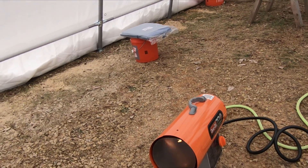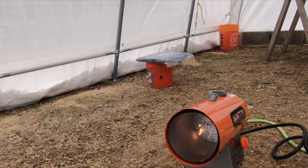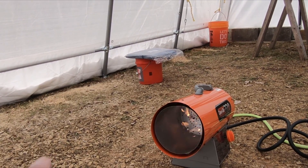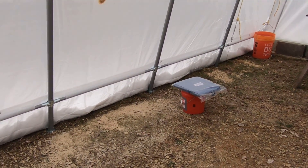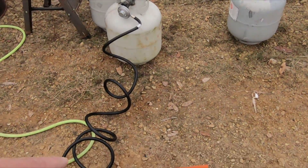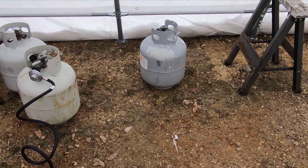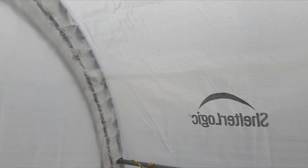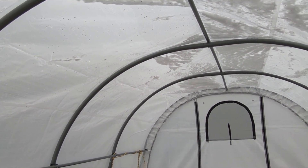These things run at nearly 100% efficiency, so they produce very little carbon monoxide, but they do produce carbon monoxide, so you can't have the place completely shuttered up and just leave this running. Not that you would want to — it's already plenty warm in here, and it makes it rain. So I don't know if I'll be able to use this in here or not. Maybe I can run it and then dry it out in here, then set it off and come out here and work. I'll have to see how it works out.